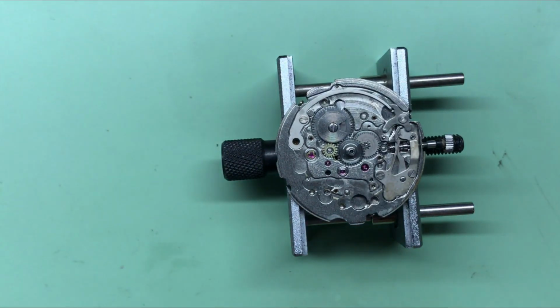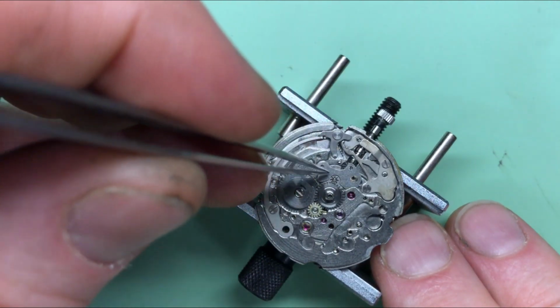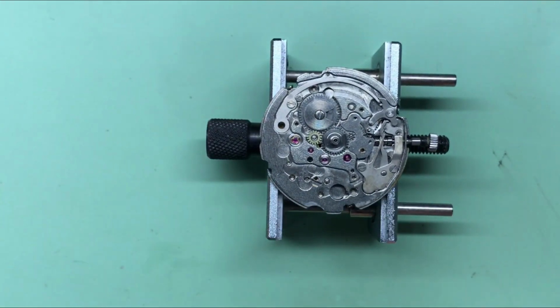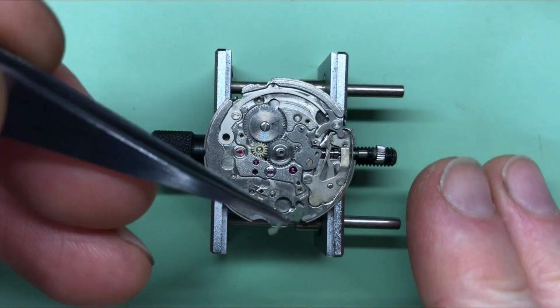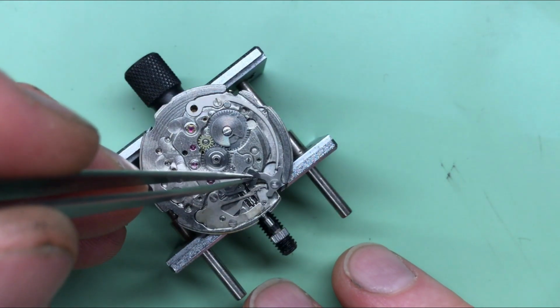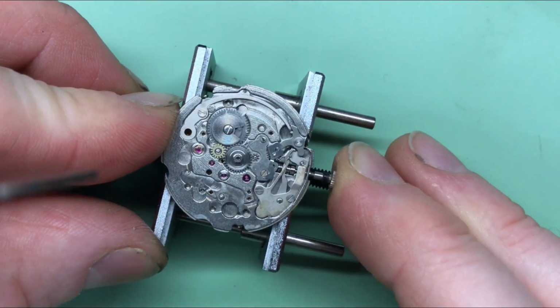Okay, and then I have that little cover that keeps the minute wheel in place. Now, if you remember, it was missing a screw, and of course I've gone and found one from a donor. So we can continue on and put in the, this is the quick set for the day wheel, and it's just a lever that rests on there, so when you push, as you can see, it stretches out like so.